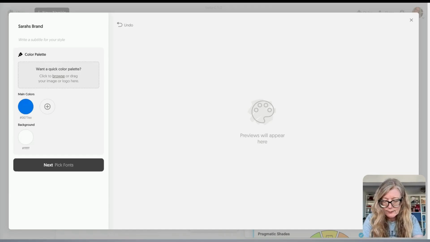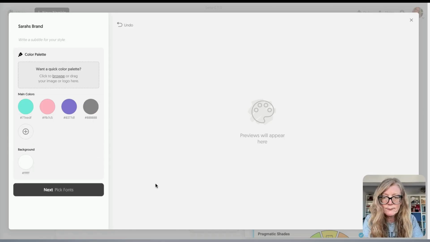So let's put in one of the ones that I use. And I've got 4 or 5 different colours that I do use. So let's pick another one here. Add that one. I'm going to input another colour here. And another. And then there's one last colour that I'm going to add in. And there we go. I've picked the colours that I like.